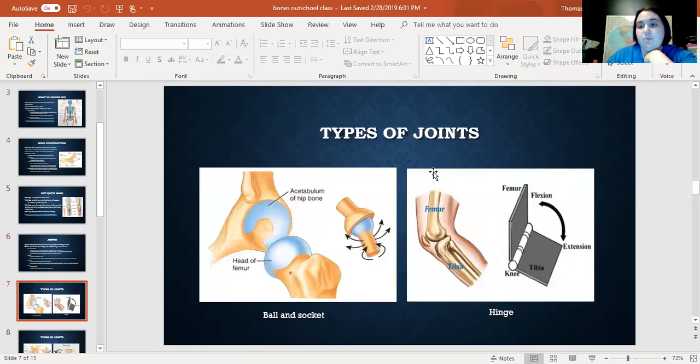Hinge: here's your femur, which is the strongest bone in your body, and here's your tibia. Your knee is literally made out of cartilage, and it is doing the flexing and extending. Which is why, if that cartilage hardens, you're going to have trouble moving, because that's the one thing that's actually keeping your leg moving. It's like the metal piece of that hinge that keeps it moving back and forth, which is why you hear a lot of elderly people have total knee replacements.